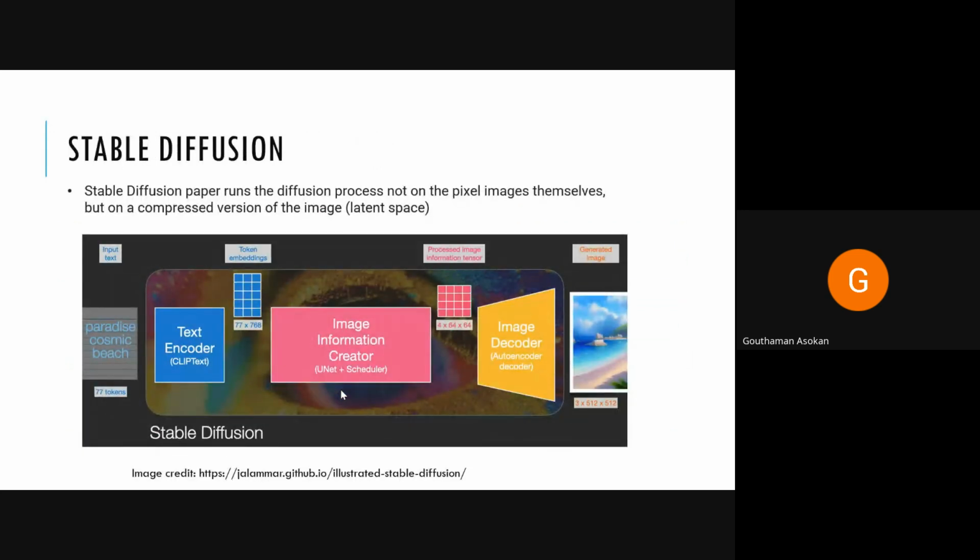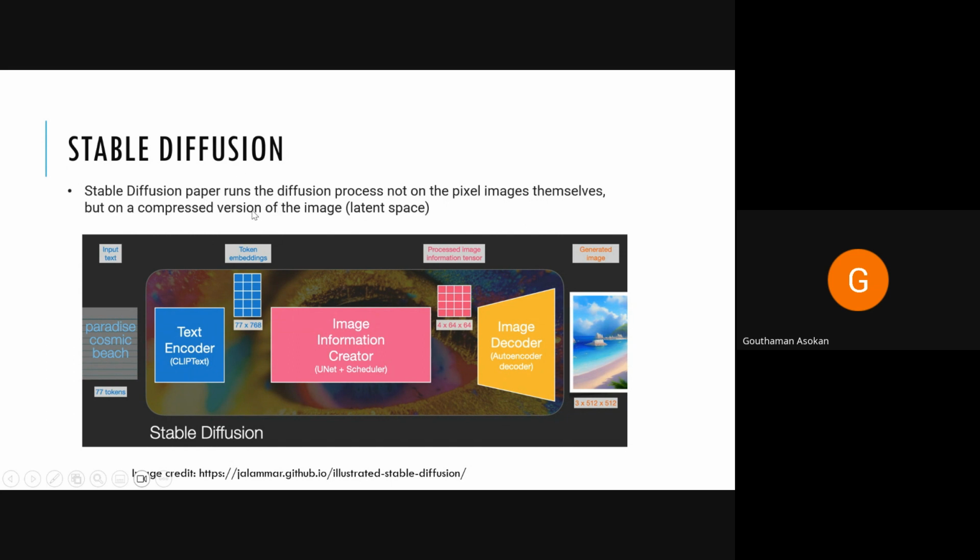Another major thing that we need to know about is stable diffusion. Stable diffusion is a variant of the diffusion process, and it has become very prominent now. Now we get high resolution images within seconds, and one of the major breakthroughs that has allowed this is stable diffusion.